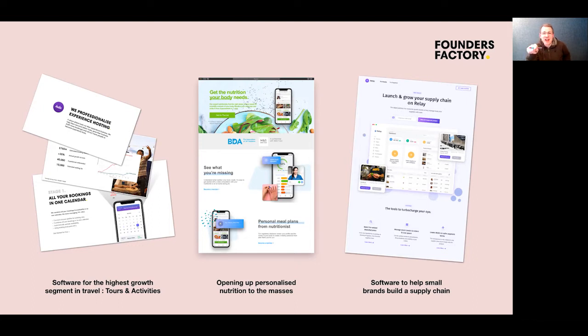I'd like to dive a bit deeper into Founders Factory, because it's probably a model which our students might not be aware of or wouldn't necessarily come across. So who would approach Founders Factory and what would they ask you for? And then what's the process? Because I take it it's coming up with new businesses and ideas essentially, isn't it?